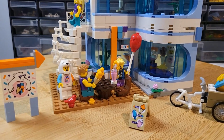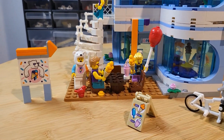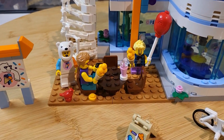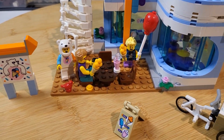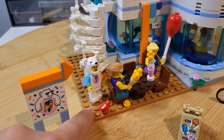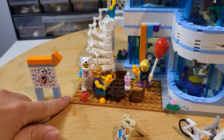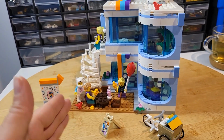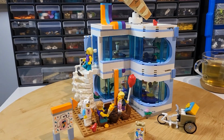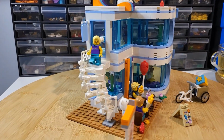So out the front, I have changed up the table and chairs, just made them look a little bit different. And I got myself more of these plates just to finish off this square, because I've made it come out that little bit more. The problem I was having with the stairs, I have changed up with this.